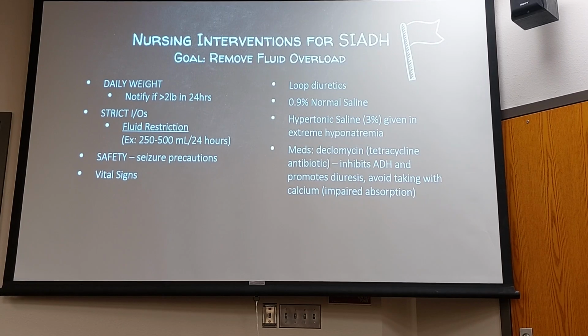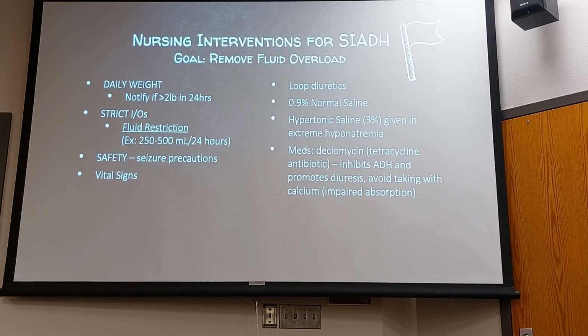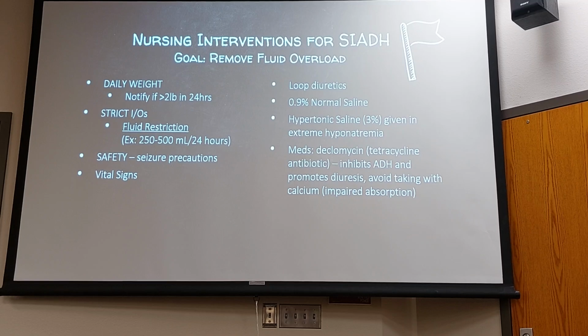Obviously strict I's and O's, right? If we're talking about water and where the water is, and if we've got too much water, we're going to have a fluid restriction, right? An example, even down to 250 to 500 mLs in a 24-hour period. So just sips with their meds, not a lot of fluid. Usually they don't have much of an appetite either because they're just so fluid overloaded. It's pushing up on our organs and stomach and just no appetite.